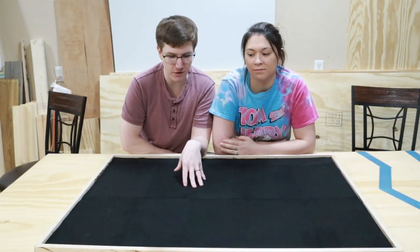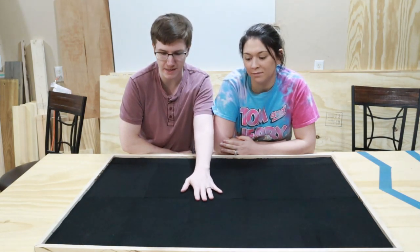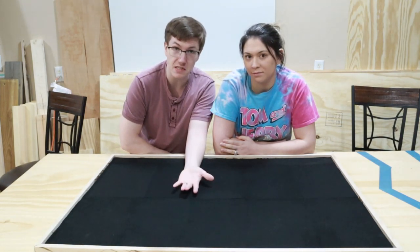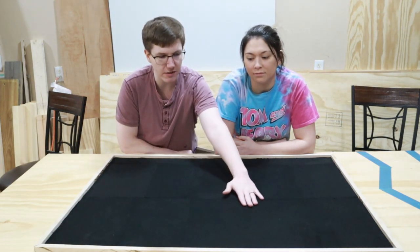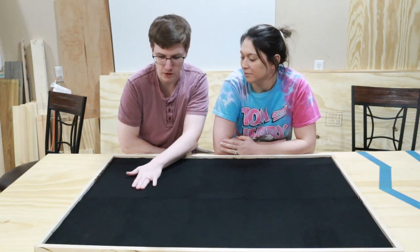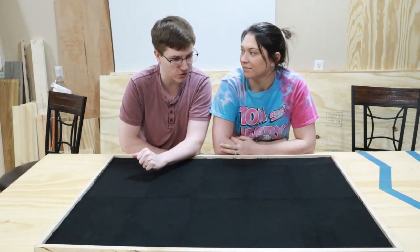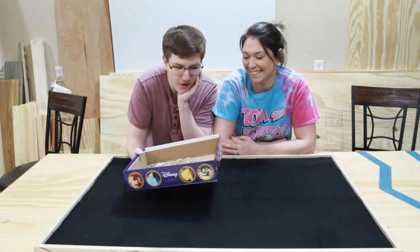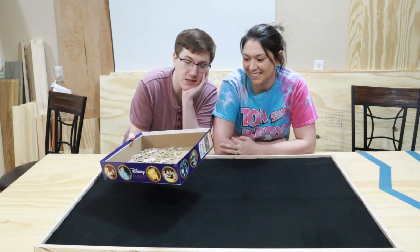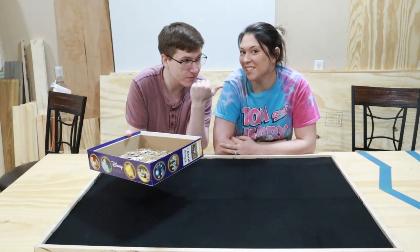So there we have it. This turned out pretty well, I think. While on camera it looks like it has tons of lines — it does have tons of lines — but there are no real bumps or anything. It's a smooth transition from surface to surface. So the only thing left is to get started with our first puzzle. Just remember, while we work on this, do something that makes yourself happy every single day.